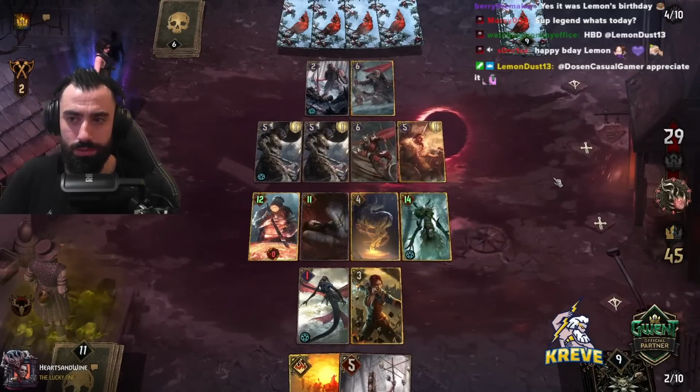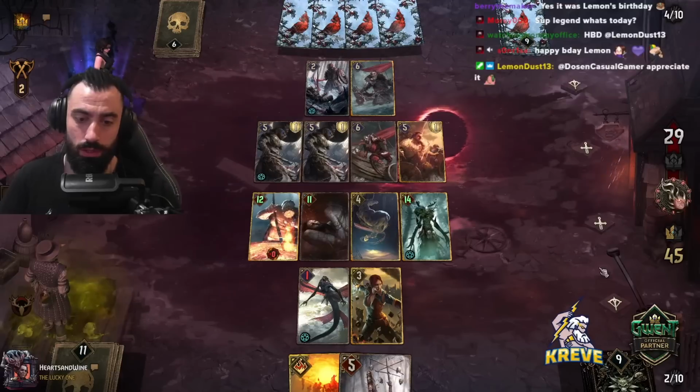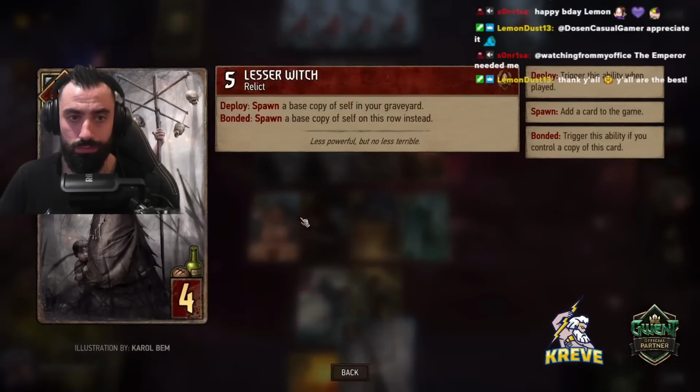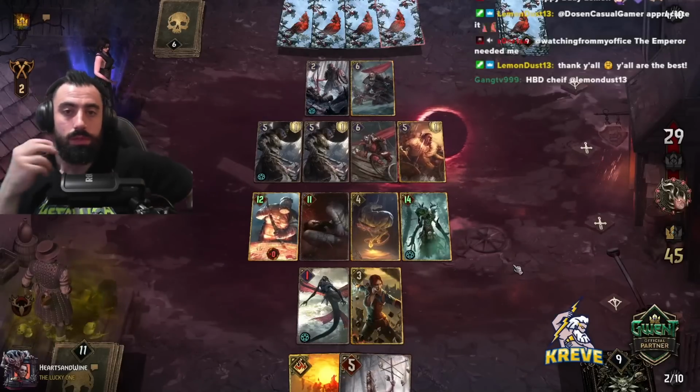Still good points. Maybe we pass now. This has got a really good interaction with Tome. It plays for 10 points straight up if you got Tome on the board. 4 for 10. It's actually really good.